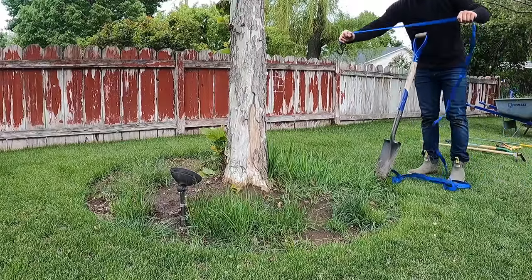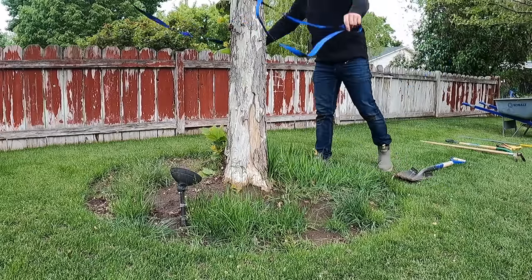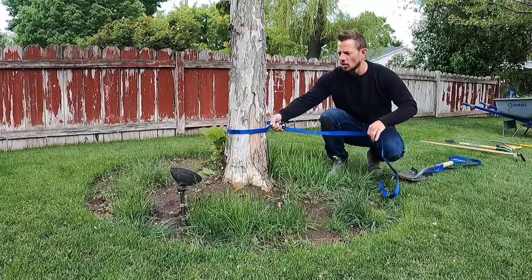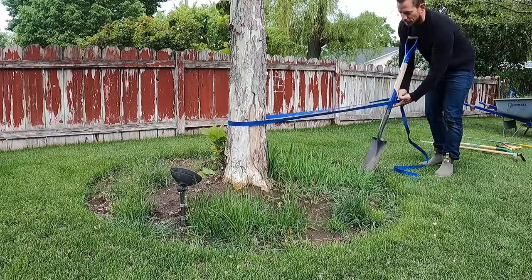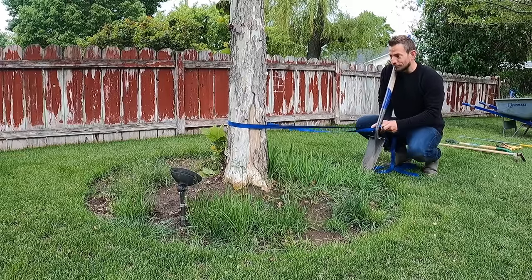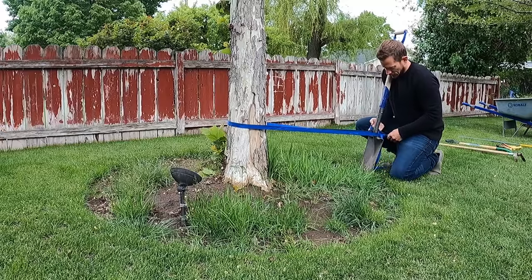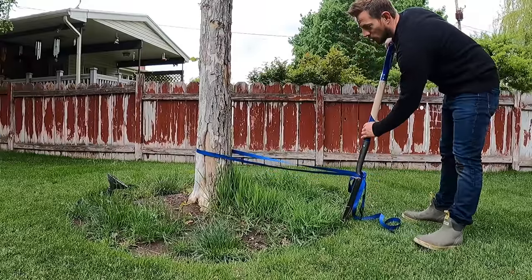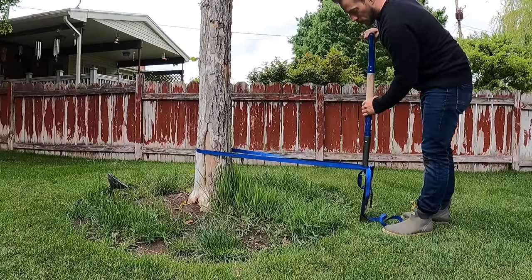To get started, I'm going to grab my rope, wrap it around my tree. I have seen people in the past just do a loop here and then try to pivot, but this doesn't always turn as well. So I find it easier if you make it come all the way around the shovel again and then pivot. I get it to about the length I want it to be — now both these tree rings are not identical but they're close enough. Tie a small knot here so it doesn't come undone. And now we start cutting, and it's really simple. Something you really need to pay attention to is you can change the depth by pivoting it, so make sure you keep it as square as possible.